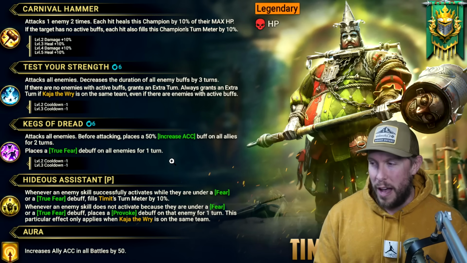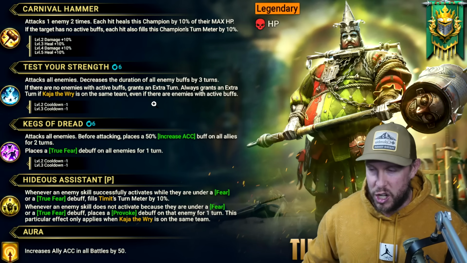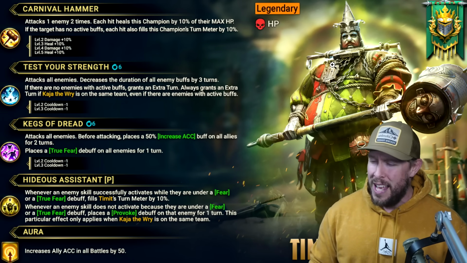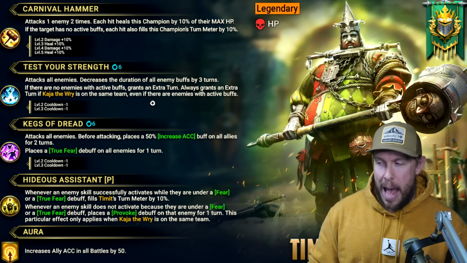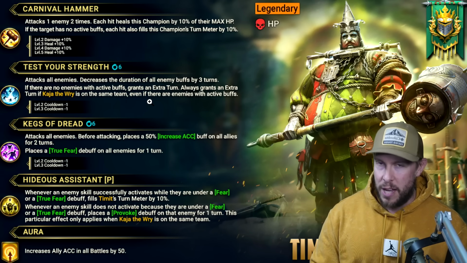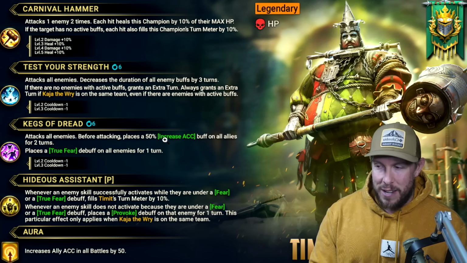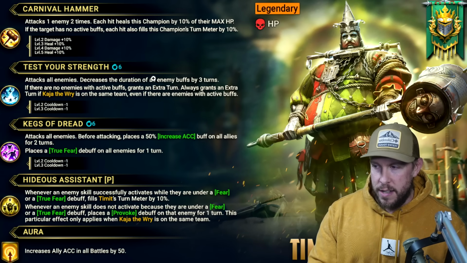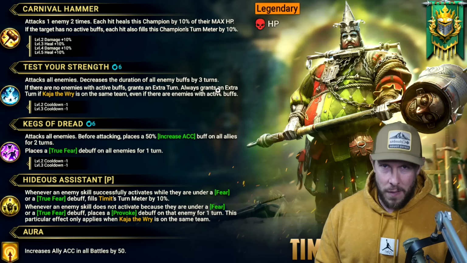It will be fun as well, and certainly can work in other environments, again, such as Doom Tower progression. He's easy to keep alive, which makes him an ideal control champion. But overall, to me, there's just too much that has to happen for it to be 100% reliable. What I would have liked to see is increased accuracy on the A2, or the duration reduction, is that the right word, cannot be resisted on the A2.